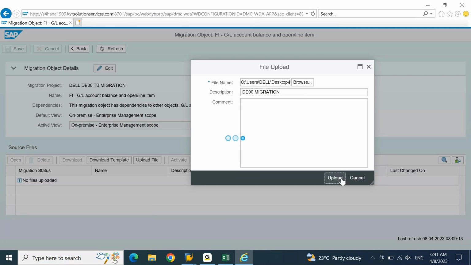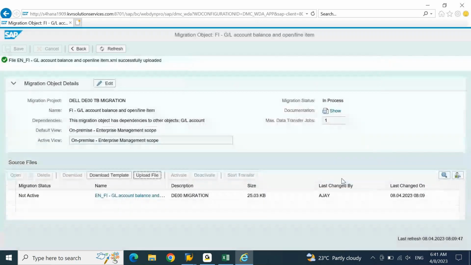If there are any errors or issues, the moment you click on upload, it will show. On the top, you will find the file name successfully uploaded. If there are any problems, it will give you the errors, such as formatting issues or any other problems, and clearly specify why the file is not getting uploaded. Once this is uploaded, select this line, DE00.